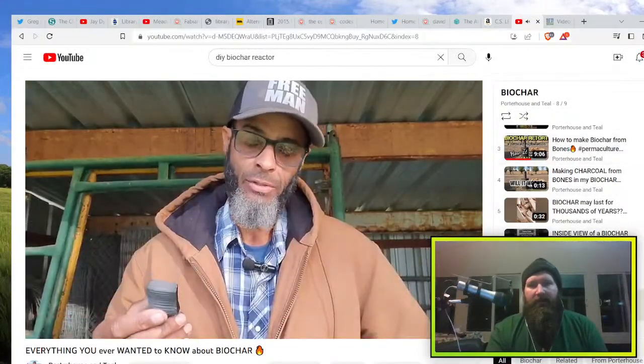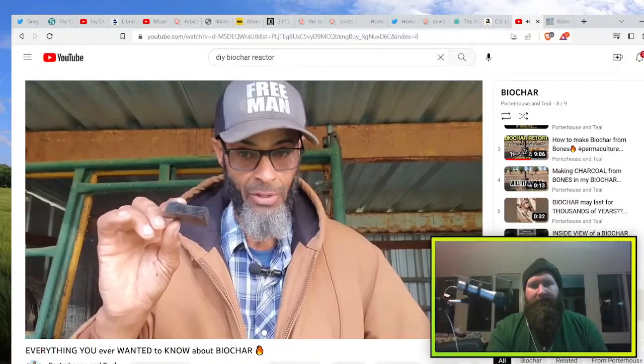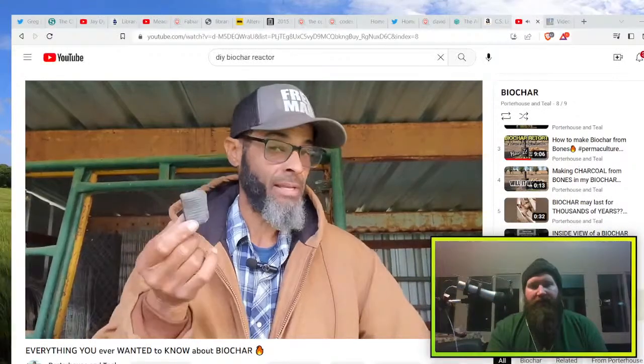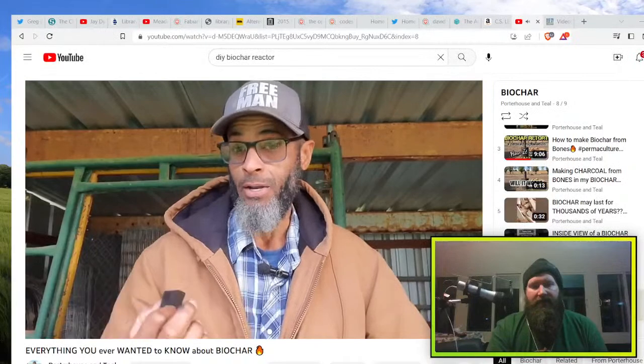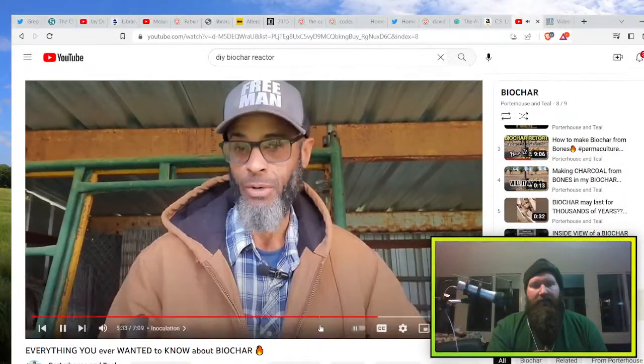It's very important that you do that because, again, this is a blank slate. This is very, very absorbent with all that porous space. And what it's going to do is it's going to have a negative effect if you take something like this and put this directly into the soil. It's going to actually draw nutrients away from the plants who are competing for those nutrients.